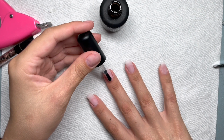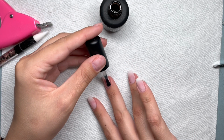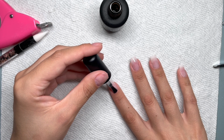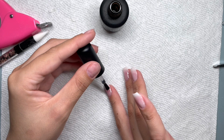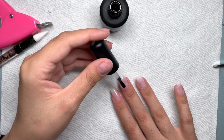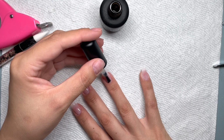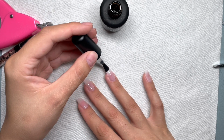Now, I usually do not top coat again. Instead of this step right here, I would just go in with Pill Base and then go right into dipping. But for the sake of the video, I figured I would apply top coat too. So this is what we're going to do. We're going to apply top coat, and then you can still go in with Pill Base over your top coat.